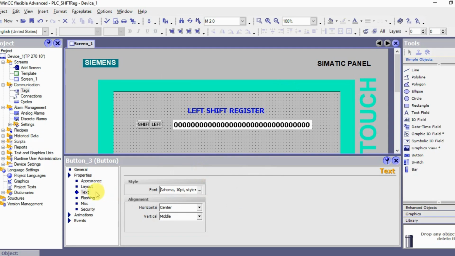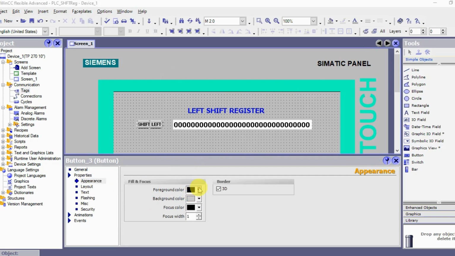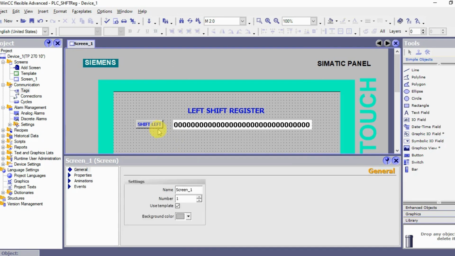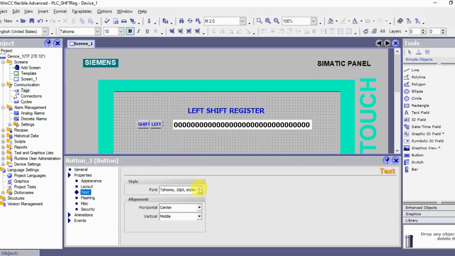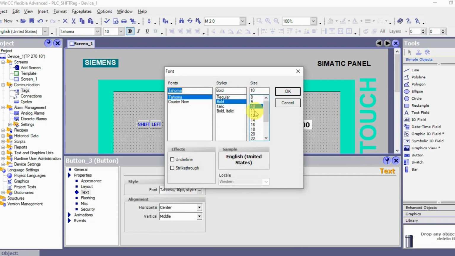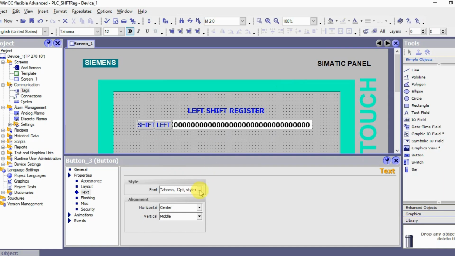Okay, center. Color, let's blue again. This one. The text size is a little small. Let's make it 12. Okay.